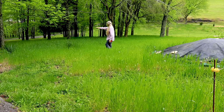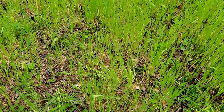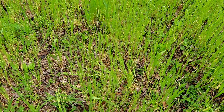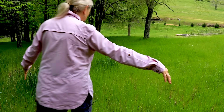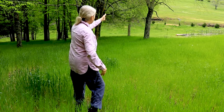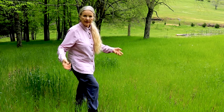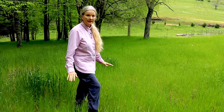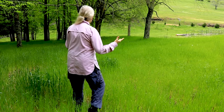So this is just a beautiful wheat field, and it's sparse enough right now that if there was a snake going through here, you'd see it, I'm pretty sure. I actually hate to even walk in here because look what just happened. That got bent over. Now, Corey did make me a little driveway through here with wood chips, which of course is going to break down and disappear. I had him lay down all these wood chips right in here, and it went through those two trees. That way I could have a shortcut from the shop down to my lower garden without having to go around on the driveway. However, I would really like this to get thick here. And so I am going to wait until it blooms and sets seed before I actually mow it. And so I just think it looks gorgeous.